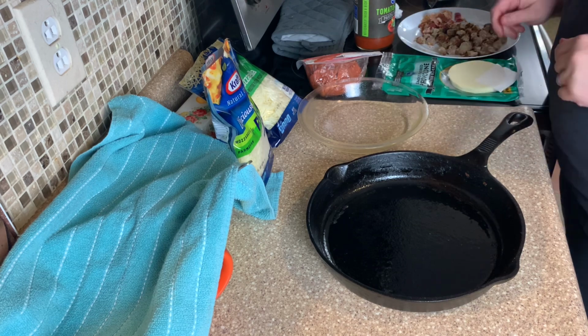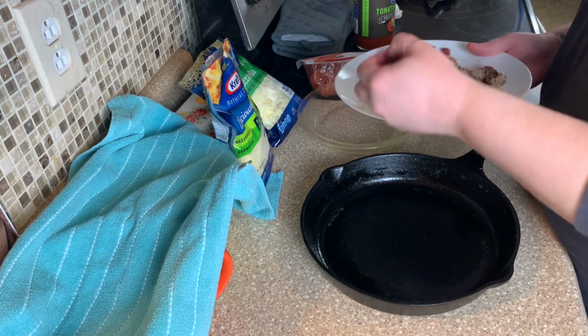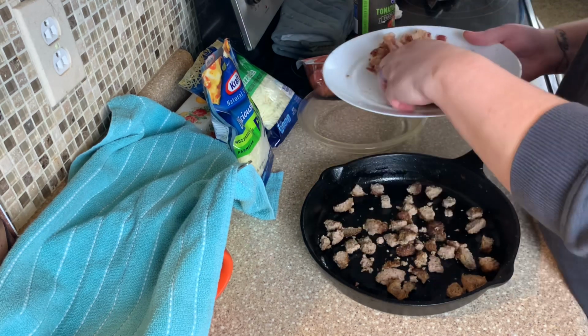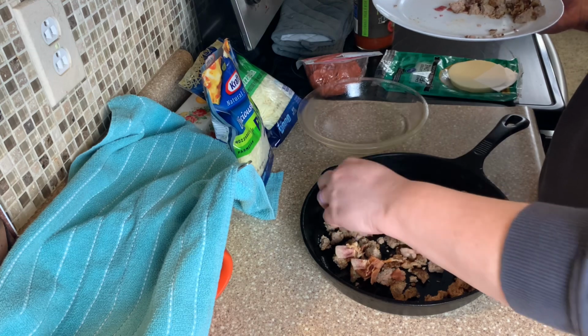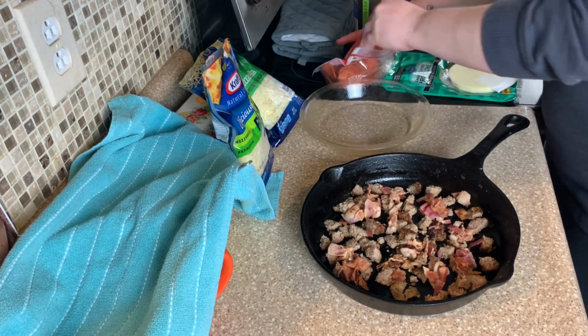So for the last dinner on this video, we made some upside down pizzas. Now I saw this from Pioneer Woman. I watched a video that she had done on these. I will try to link it for you guys if I can find it again, but it was super simple. She just had her cast iron pan. You want to make sure it's nice, well seasoned, so it all pops out at the end.